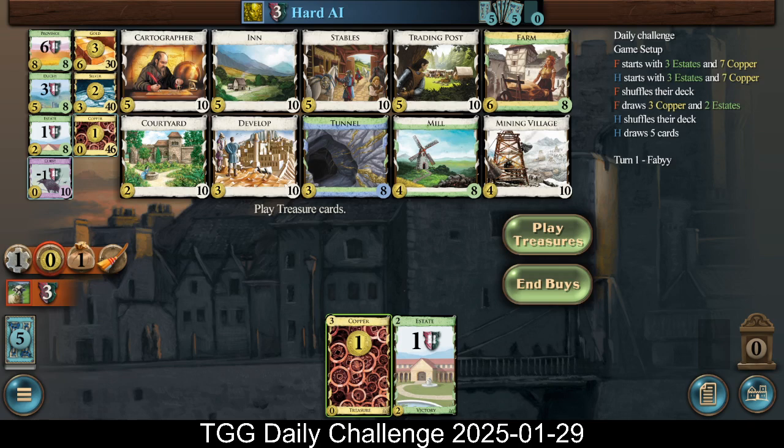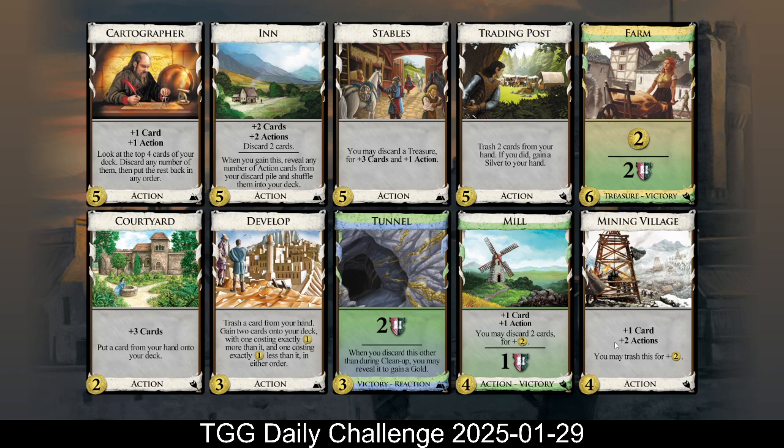Today we have a Hinterlands and Intrigue kingdom. And as I did yesterday, I will go over the cards very briefly in the beginning. So if you're not interested in that, you can skip to the timestamp that I'll provide for the kingdom analysis. What do we have here?